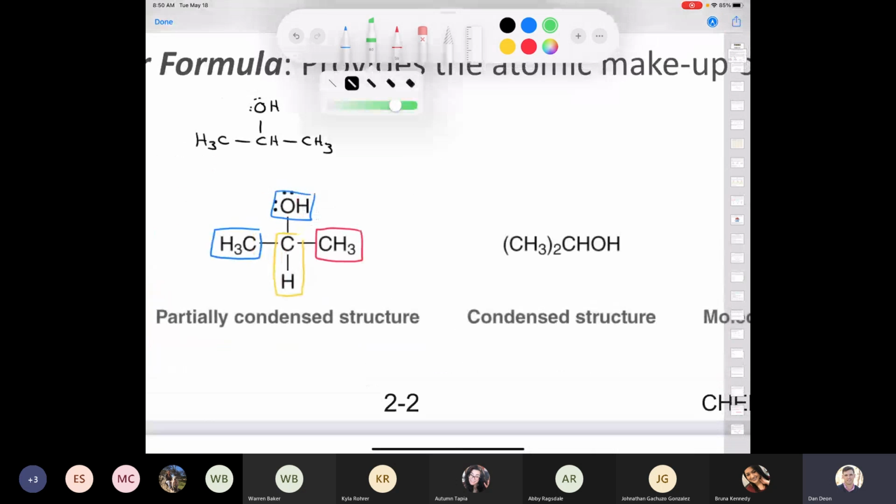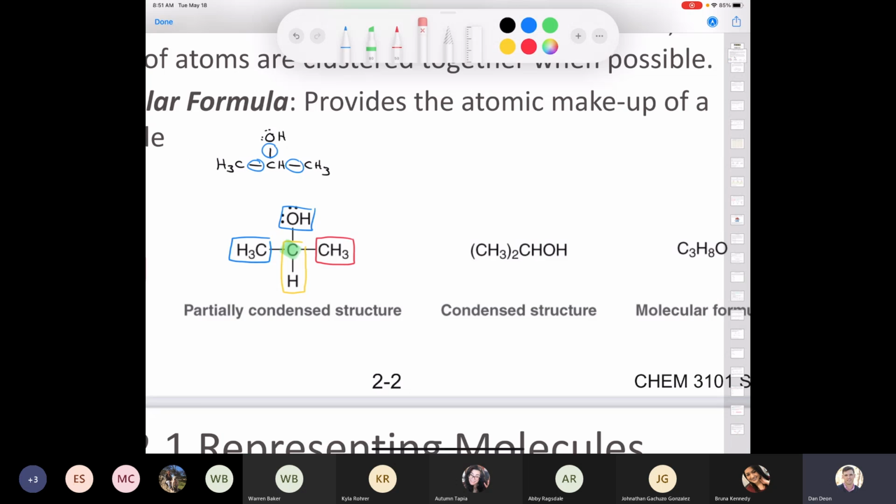But you see that the central carbon here, if you will, is attached to 2 CH3 groups. And so those are bunched together, right? We have both of the CH3 groups inside these brackets. And since there's 2 of them, we use this subscript 2 outside of the brackets to point out there are actually 2 of them. And then we have the CH, and then we have the OH, and we've eliminated all of these single bonds. They're all gone inside this condensed structure.